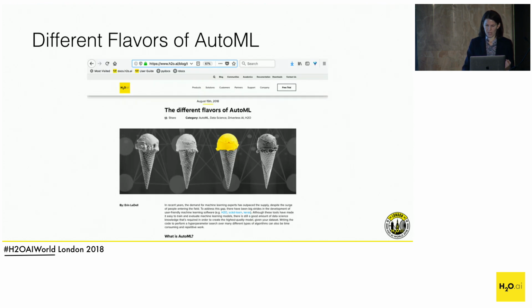If you're new to the whole AutoML concept, there's a blog post that I wrote, I guess in August, that explains the term AutoML. I think we were the first tool that used the word AutoML, but there are other ones now, like Google has a tool that they call AutoML. I think all the big tech companies are now trying to do an AutoML. They're all very different tools, and they have different use cases. So if you're unclear about which tool might be good for you, you can read this blog post, and it should lead you down the path of whichever particular tool.